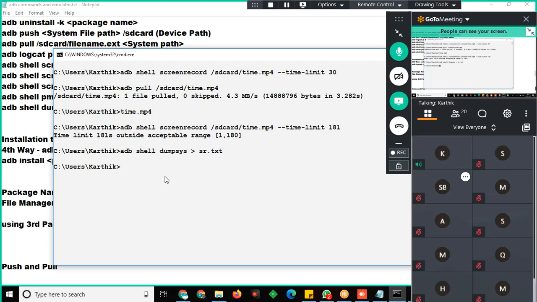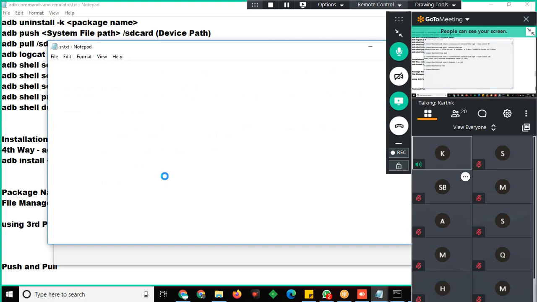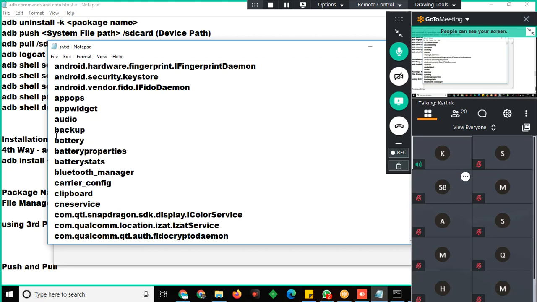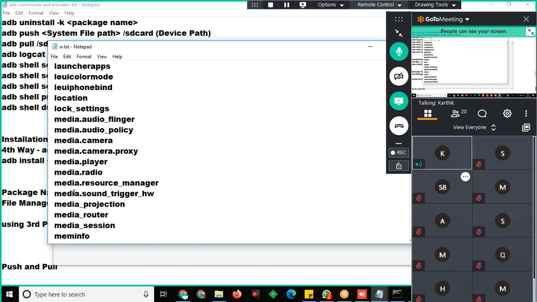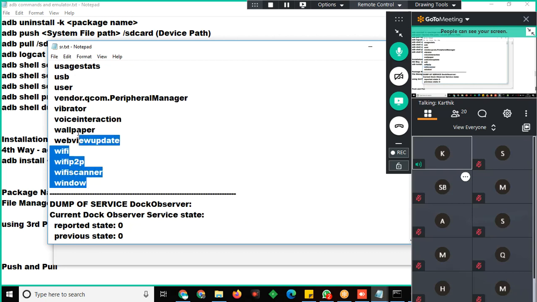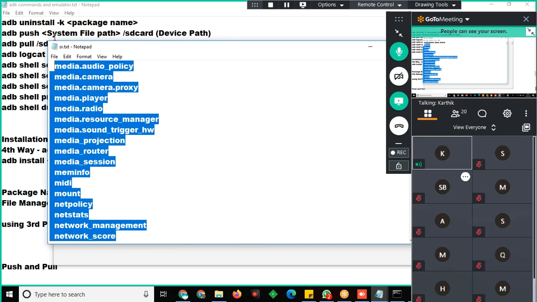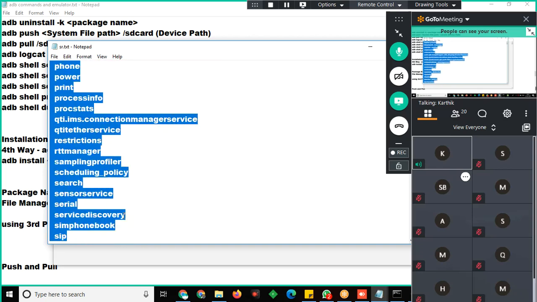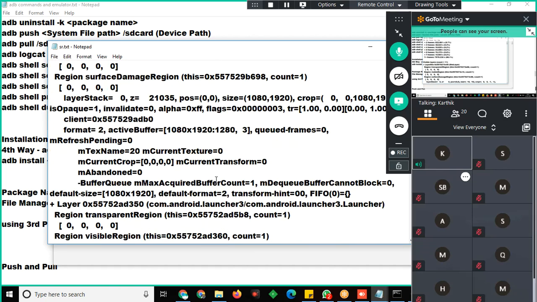Okay, see here, it has come down. I didn't do anything. If I open this, all the device related dumps, like battery stats, Bluetooth manager, all the logs related to the device hardware features will be dumped into this report.